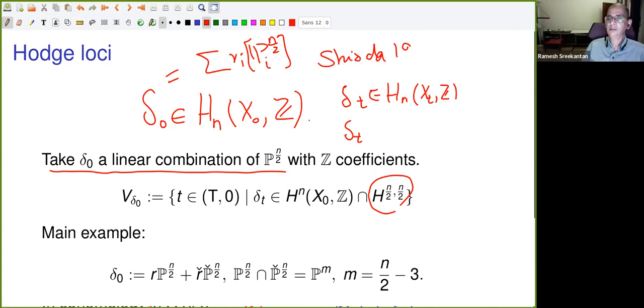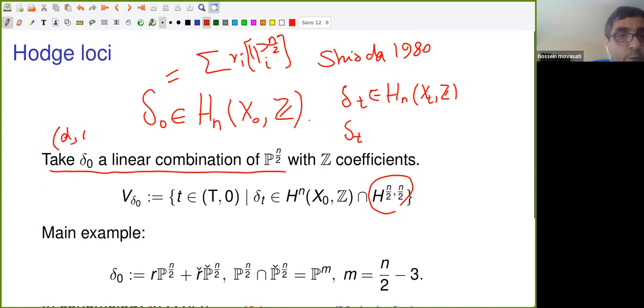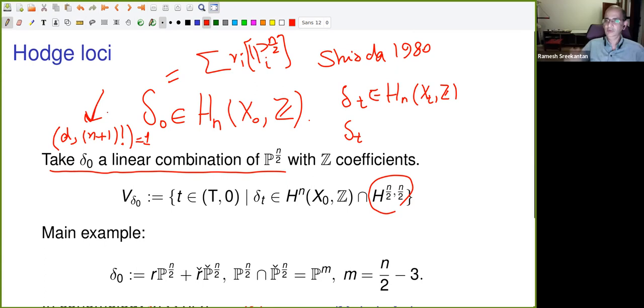Around the 80s, I skipped this part from my talk to save a little bit of time. He tried to verify the Hodge conjecture using the linear products of Fermat. He was able to prove it with the condition that n, d, and (n plus one) factorial must be coprime, and I think some small dimension and degrees. But basically, with this condition, they generate the space of Hodge cycles, those projective spaces that you wrote down. Still, the full Hodge conjecture for Fermat is open because this condition appears.